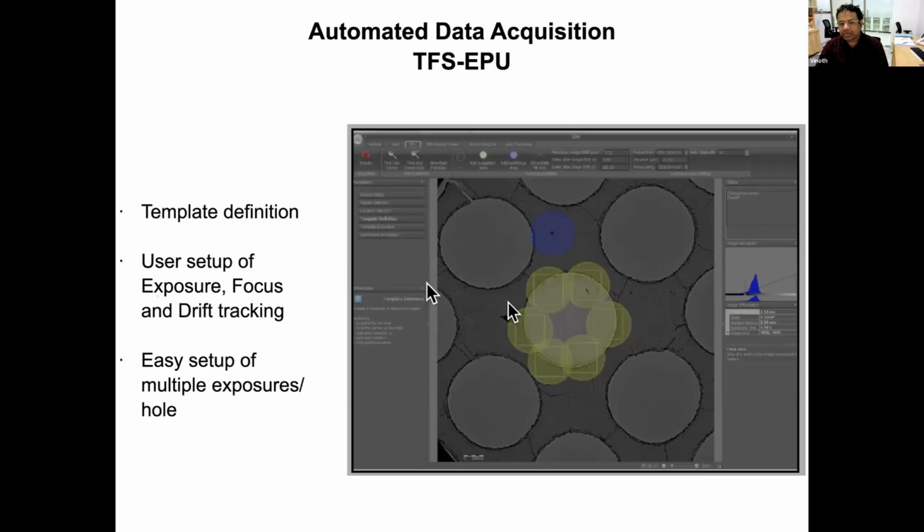So then the next step is to define where you want to put your exposure and the focus. So here there are six different exposure areas in a particular hole. You can also put focus somewhere here or drift, and then you collect a lot of images. So now, is it okay to collect 6 or is it okay to collect 1? That depends on the users. I will explain why you can use one or the other in a couple of minutes.